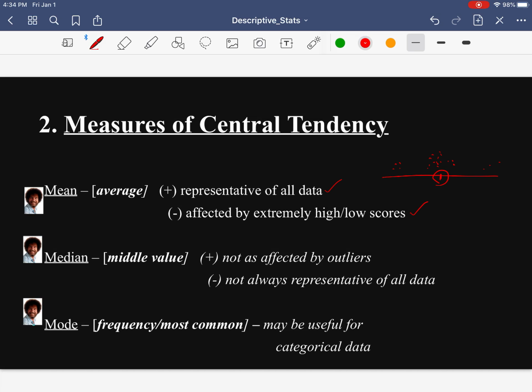So if we line up all the scores in numerical order and we find the value that's in the middle, it may give us a different number. So if our average is right in the middle, but our median is maybe down here, it tells me something, right? But the median may not represent all the data. So to sum it up, we're pretty much always going to use mean. If we notice that there are a lot of outliers, we may report mean and median. Mode is not used as often.